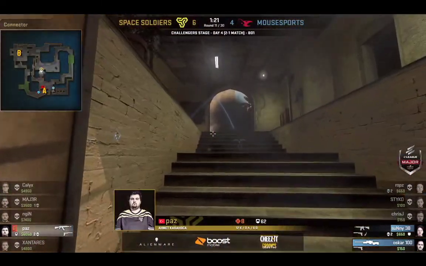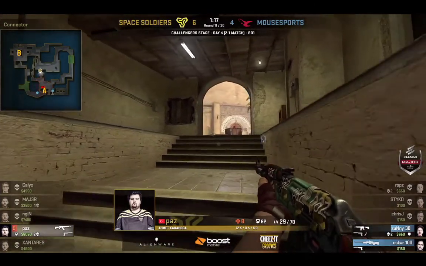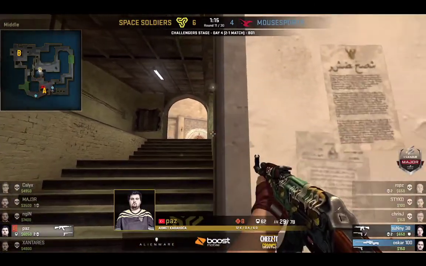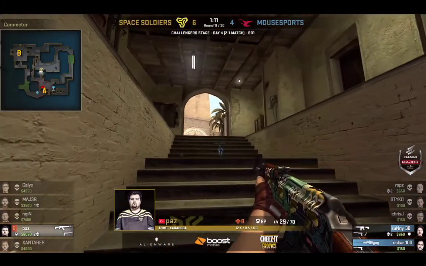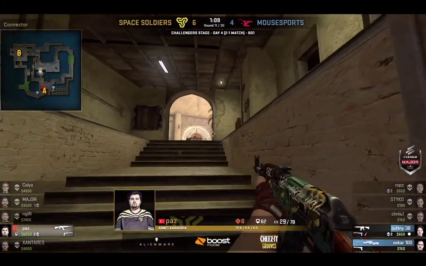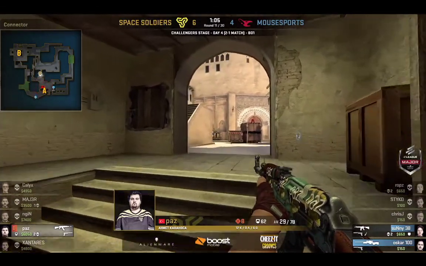Doesn't have the bomb. Surrounded by Mousesports. Paz with 8 HP. He's got an AK. He only requires 1 bullet. But then so does oskar. Missing his first attempt, oskar. But they have the information now. Paz knows where oskar is. He doesn't know where Sunny is.